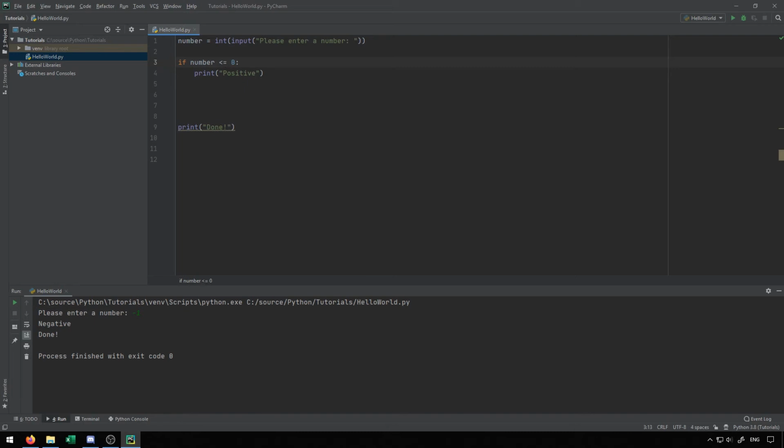Aside from that, we also have equality, which is done with two equal signs. These two equal signs only happen for equality because if you recall, a single equal sign is for assignment. So to differentiate between the two, Python uses two equal signs for equals and one equal sign for assignments, right? And finally, we can also do does not equal using exclamation mark equals.